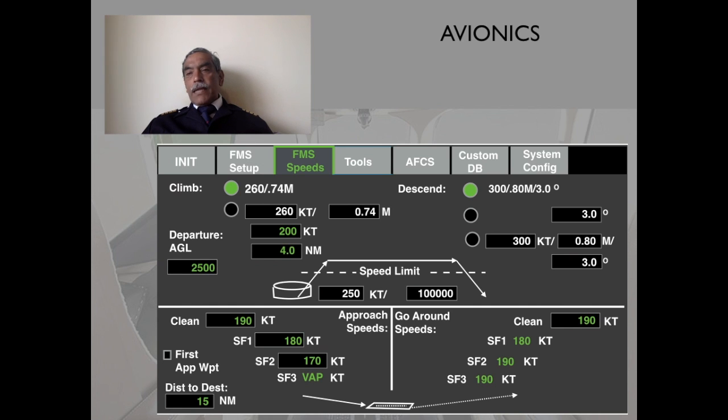Normally, we would have set the go around altitude before commencement of the final approach. So even with the flap selected full, if there was a disconnect in the localizer or glide slope, the aircraft will aim to reach climb profile. That's what it means, and you need to be aware of this.